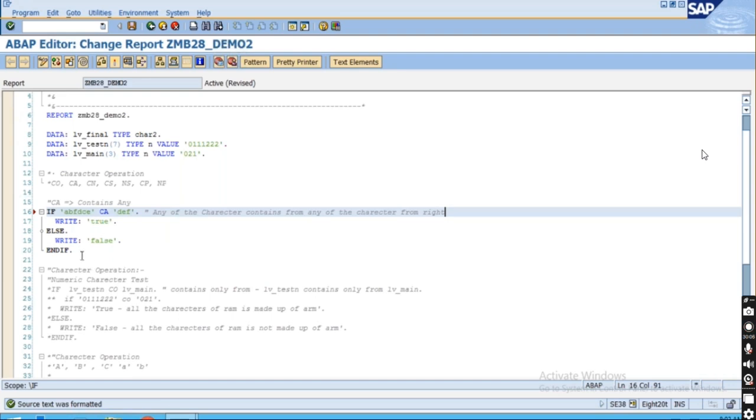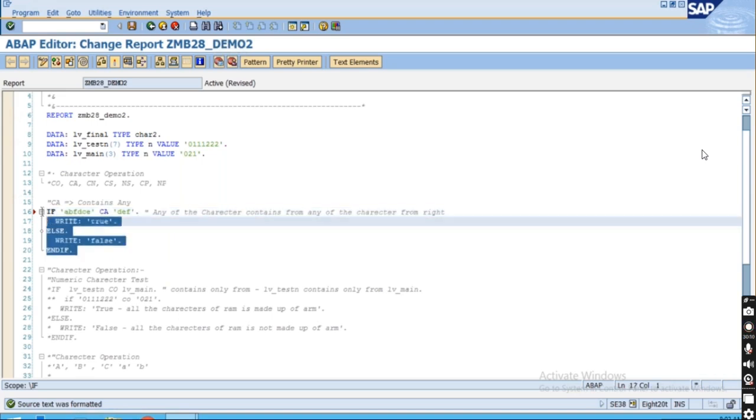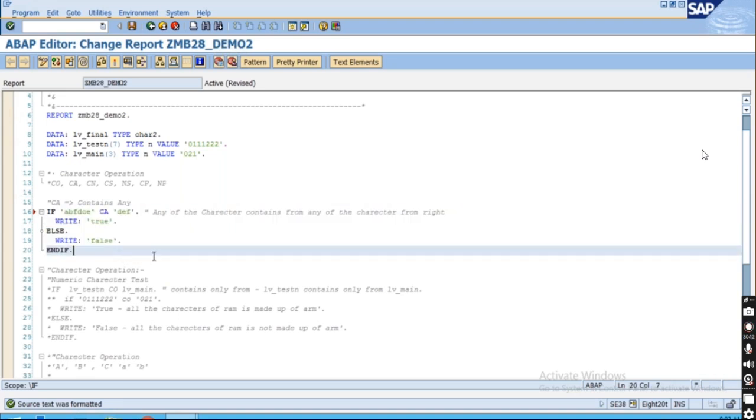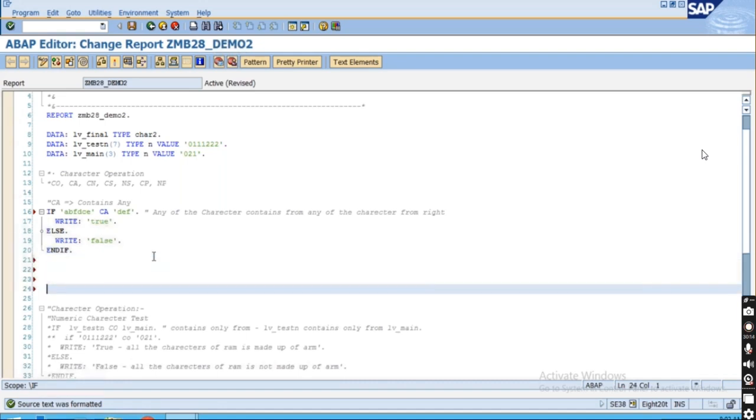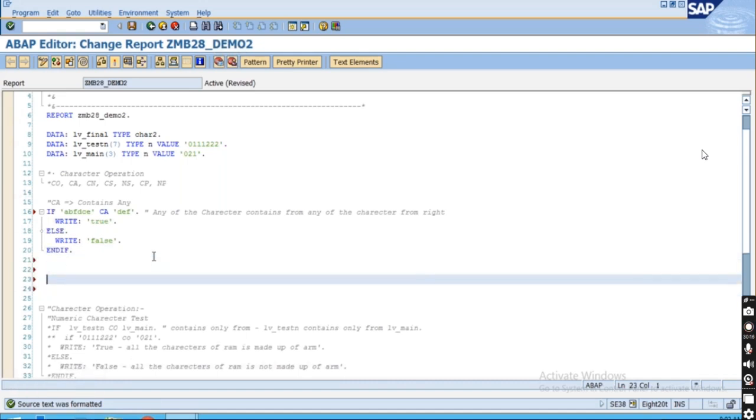Generally, in real time, when you are going to get any kind of error message, in error messages we have three types of category. One is abort, another is E, error message, and one more is warning message.